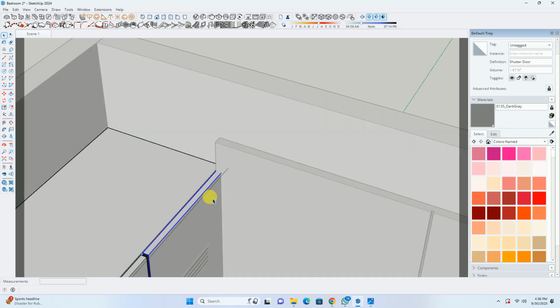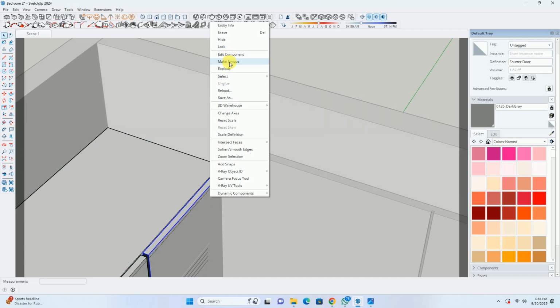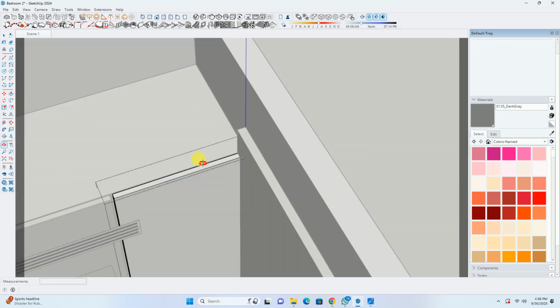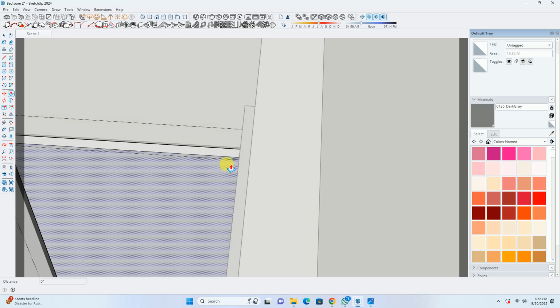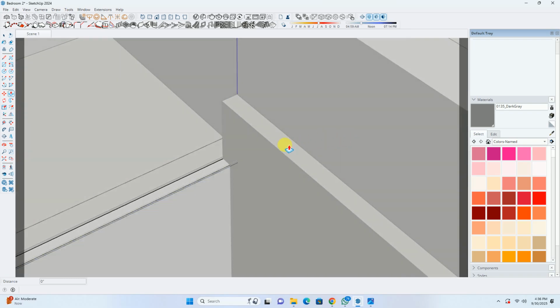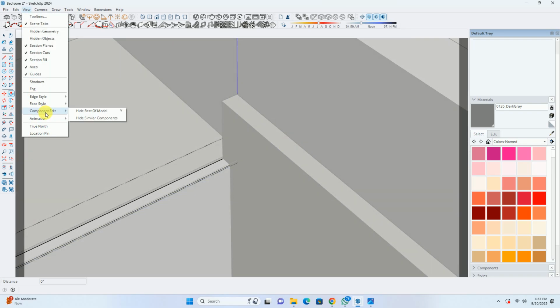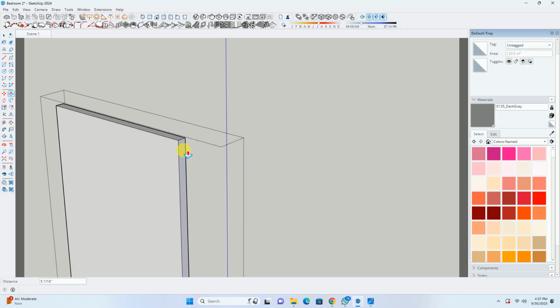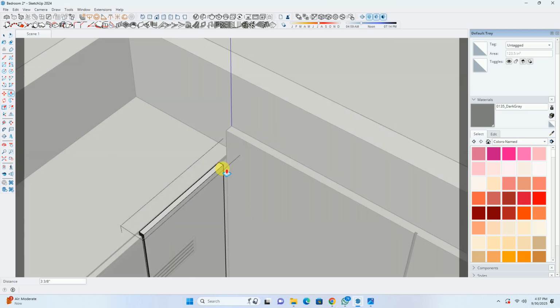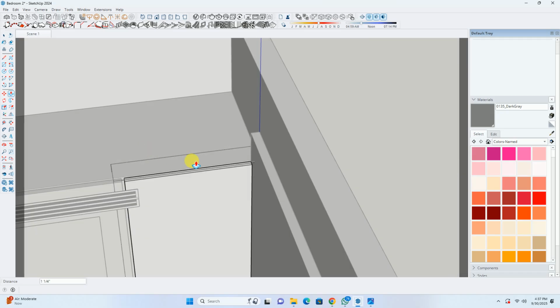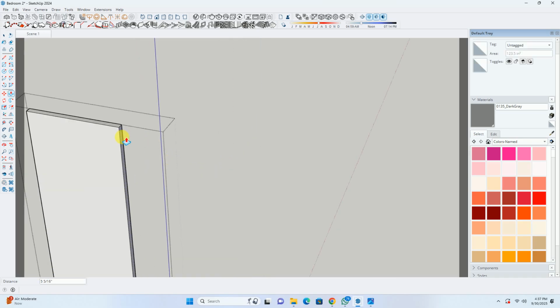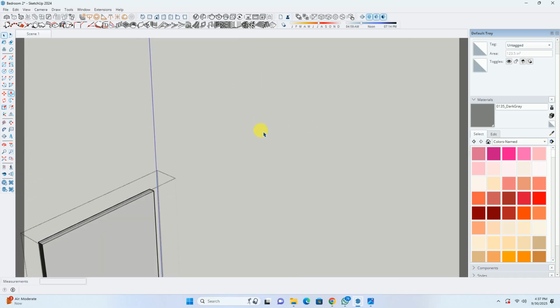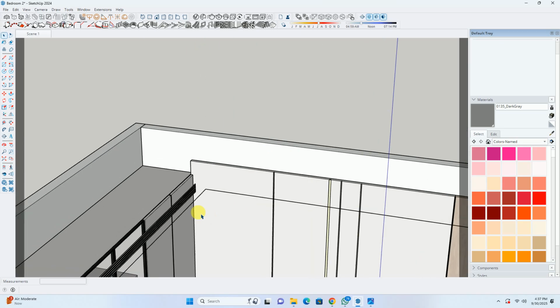So double click over here. I'll right click on it and make it unique so that we can change only this particular surface. So I'll go to the view option, go to component edit, and click on hide rest of the model so that all other elements will get hidden. And now we'll apply push pull up till here, and again push pull of 5 mm gap. Okay, in this manner we have created a groove.